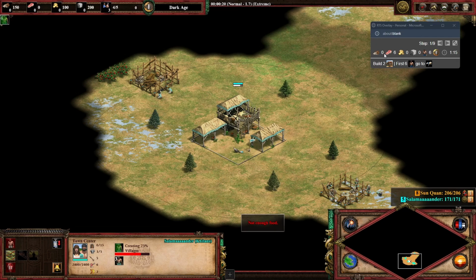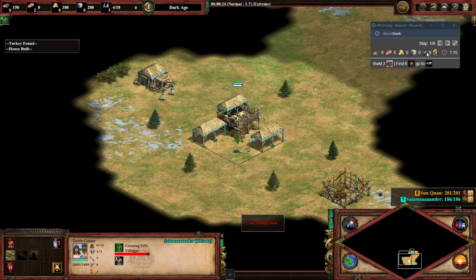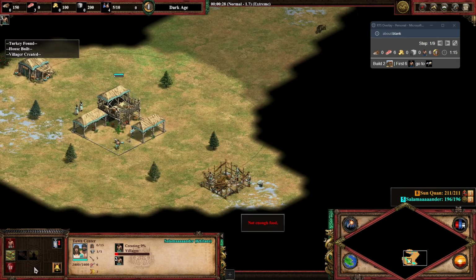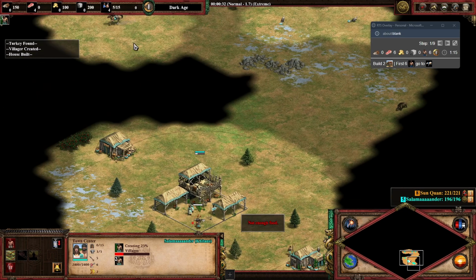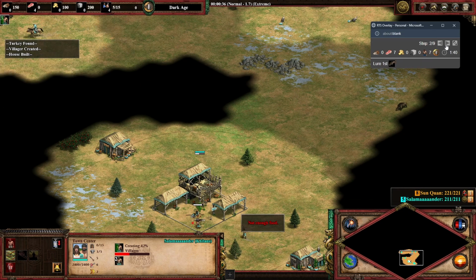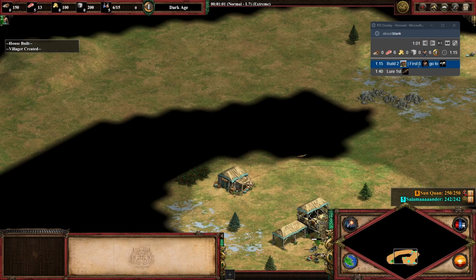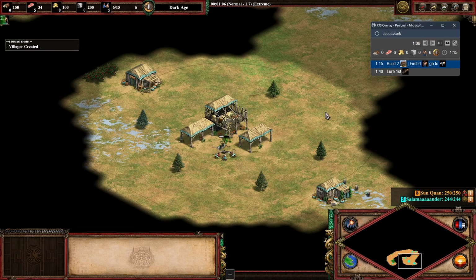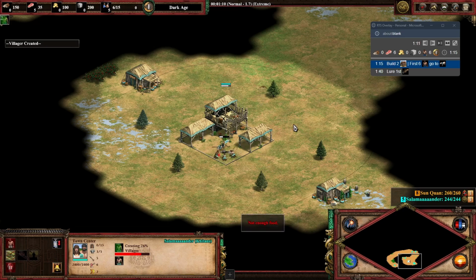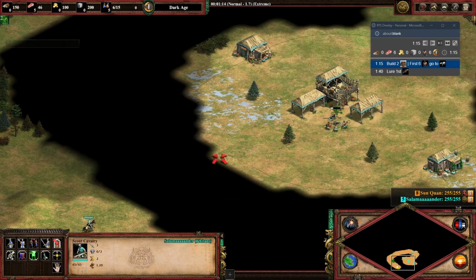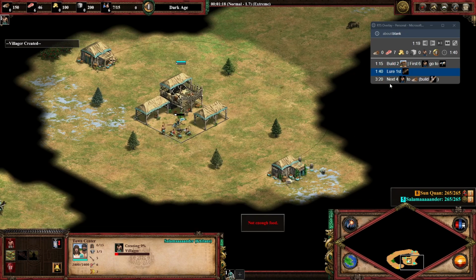So you can see that I need to reach 6 villagers on food, and I have 6 villagers at the end. Once I reach 6 villagers here, I know that I can click on this arrow to get the next step, or use the keyboard for this. But in fact, there is a second option. Here I have the timing feature, so I can click here. I have the timer here and the timer here, so I will try to use the arrow keys to be in sync. And then pressing the space key or the start button, you can see that I'm approximately in sync here. And with this, I will have the instruction appearing at the correct timing.